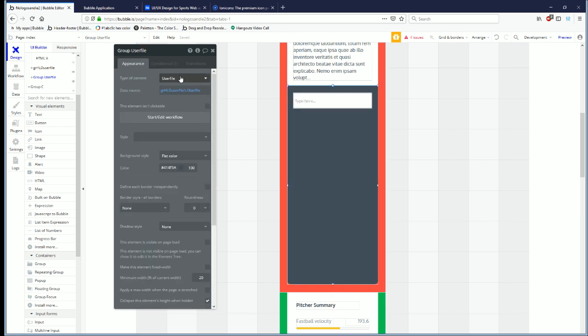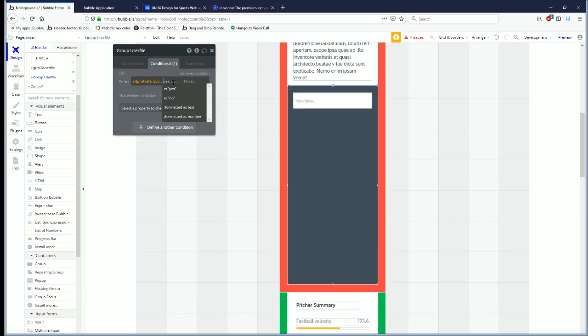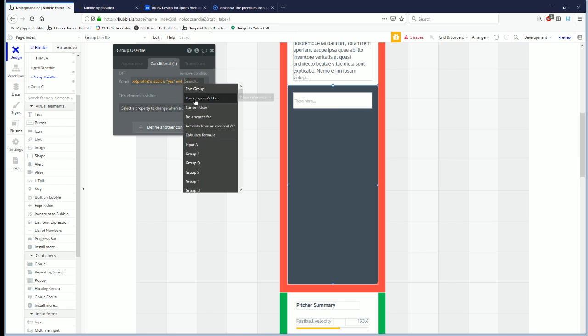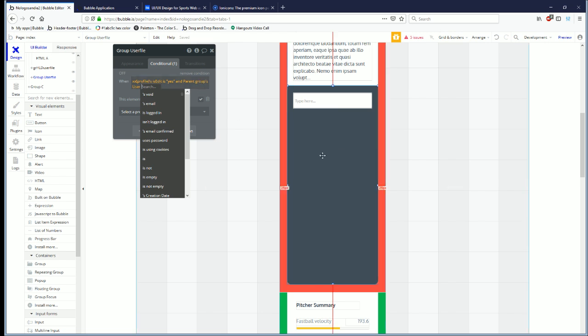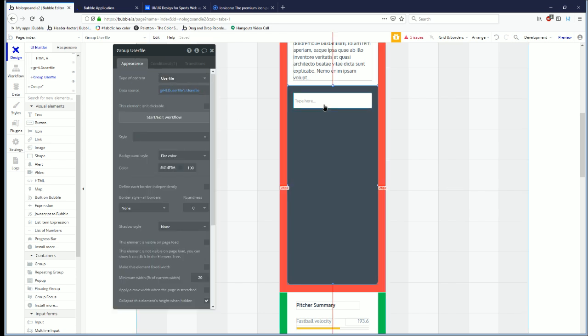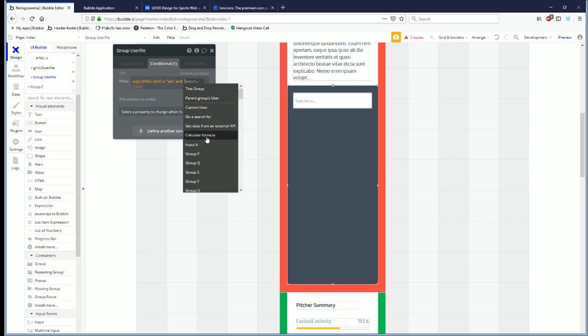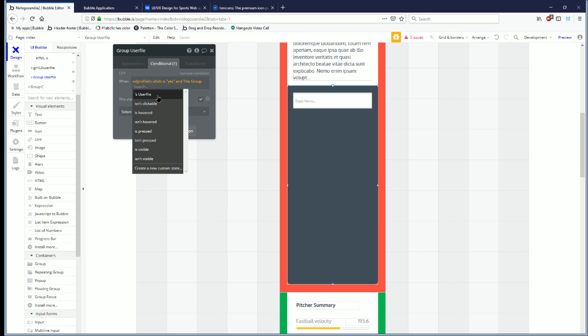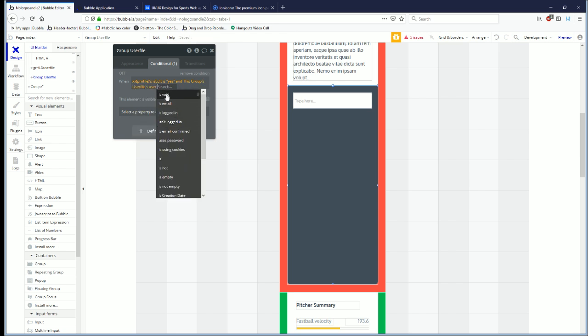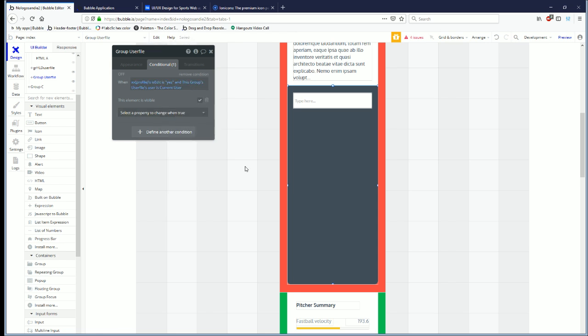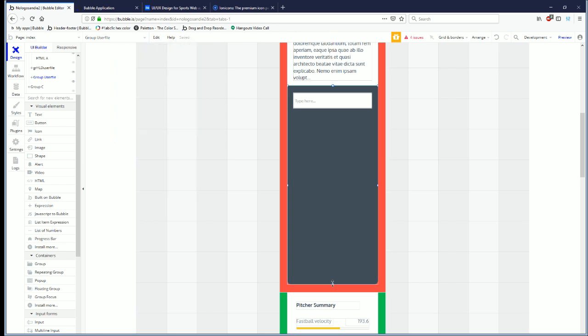And then we're going to say if is yes. Last time we did this, but we want to make sure that the person editing this has access. Okay, so we're going to go something like and parent group's user. This shouldn't be a user, it should be a user file. Oh, parent group's user. And this group's user file, user is current user. Okay, this is visible. Otherwise, we're going to say you shouldn't be here.